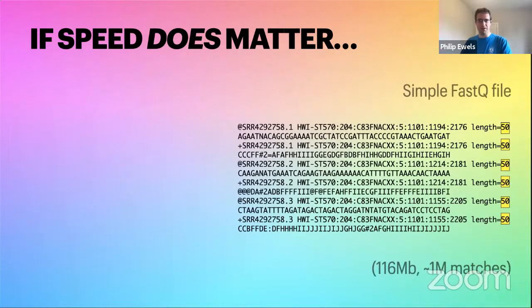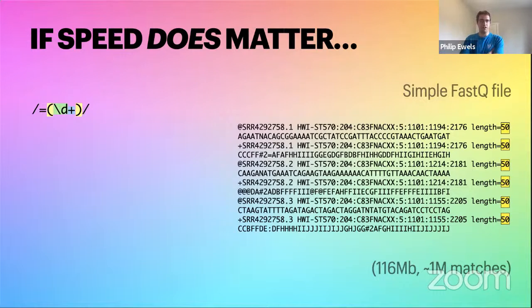This is from this morning when I was having a bit of fun to see how much difference some of this stuff could actually make. This is a FASTQ file, I think it's off a Hi-C or something, but it's just off the SRA. It's about 1 million reads, about 100 megabytes. What I want to match here, in the FASTQ headers for each read, is length equals something, length 50 in this case, and I want to get those numbers. So, sticking to my tips, I should make this as simple as possible. The only time I have an equals symbol and some digits is this match.